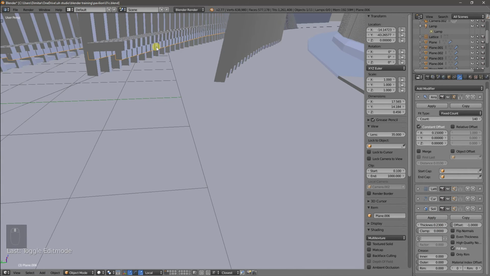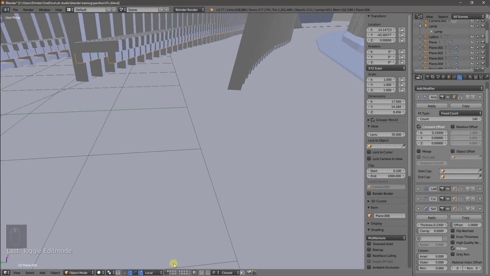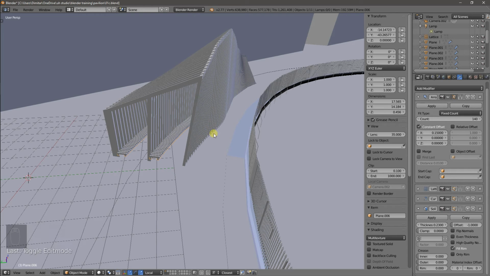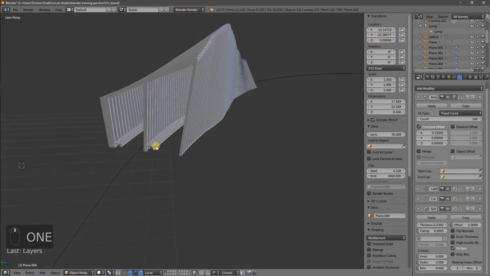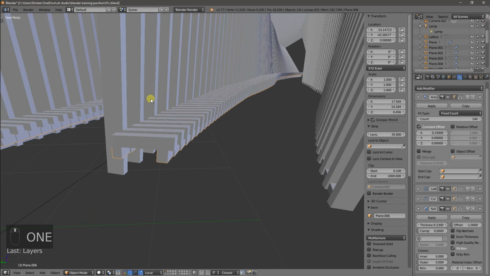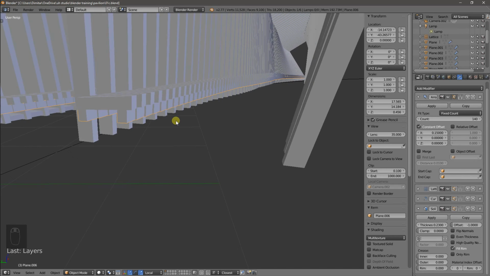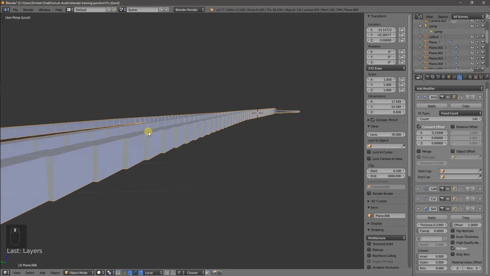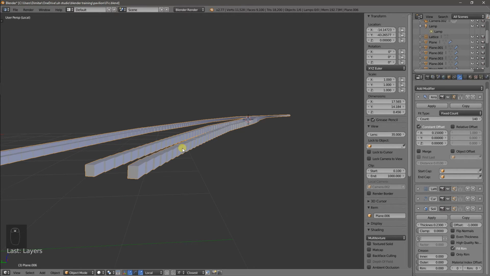Alright, so now they're the right thickness, but you can notice that there's still something wrong. They're not really continuous. Not as continuous as they should be. Let's just select that one layer, which is all this geometry. We can just hit the 1 key. Okay, so how do we make this smoother? In fact, let's isolate it to see even better. Okay, so they're sort of staggered, and this is because of the modifiers order.